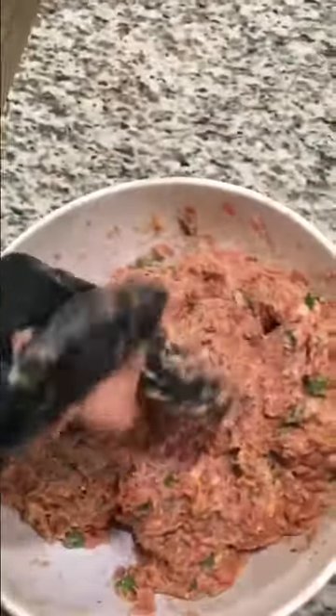Now my favorite part — and it's Baloo's favorite part too — we're gonna mix this. We're gonna incorporate everything together. I know it seems like a lot that goes into it, guys, but it's just what makes these meatballs so great and adds to that complex flavor. It sounds so simple — meat and balls — but I prefer mixing by hand over a stand mixer with the bread hook attachment. It just feels like you're actually making meatballs. Give it a solid three to four minutes of mixing, then we're gonna pat it down, cover it up, and stick it in the refrigerator for about 30 minutes to an hour.